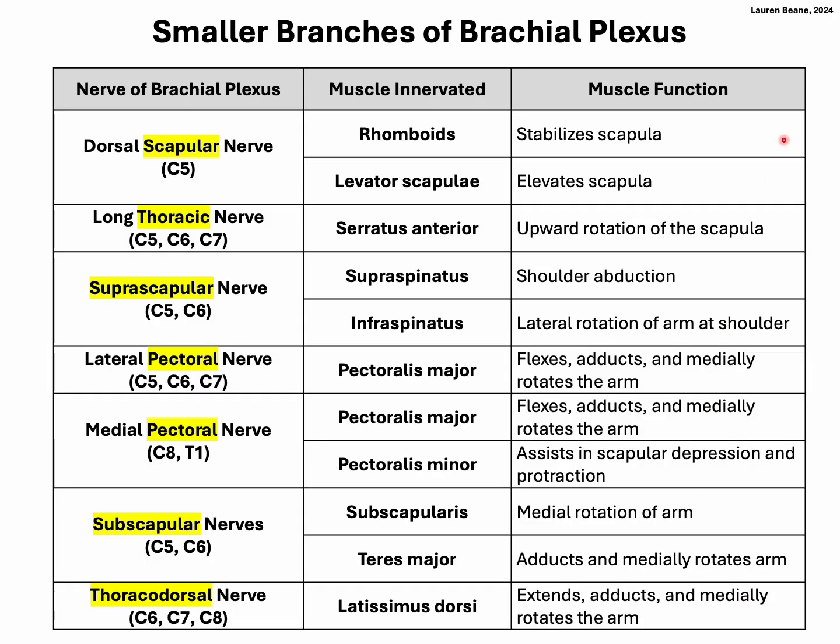There's many other small branches as well, innervating all the other muscles of the upper extremity and shoulder region. I'm not going to expect you to memorize all these, but what I think you'll realize as you look at the name, it kind of makes sense what muscles are being innervated by it. Dorsal scapular: in that area, we're going to find the rhomboids and levator scapulae. Long thoracic nerve, closer to the thorax, the ribs. That's where we find the serratus anterior. Suprascapular nerve, okay, innervating the supraspinatus and infraspinatus, going through the suprascapular notch of the scapula.